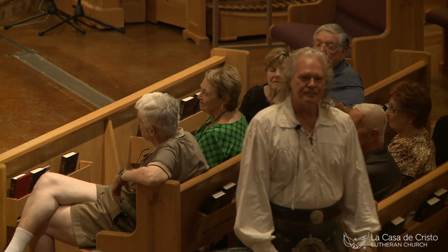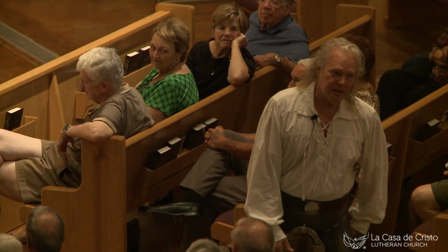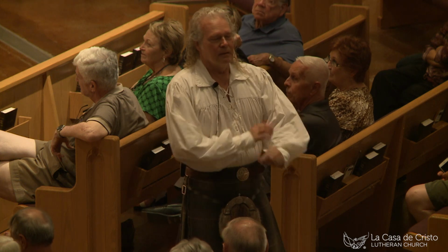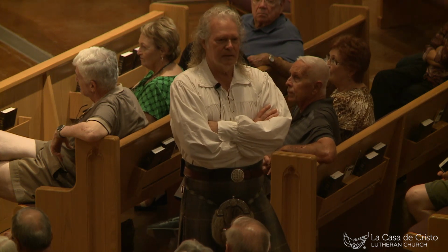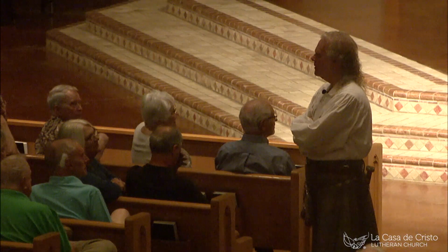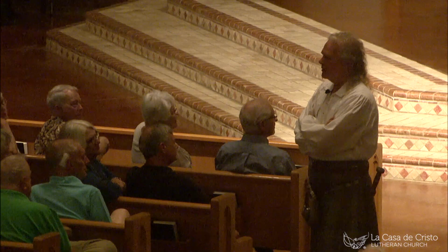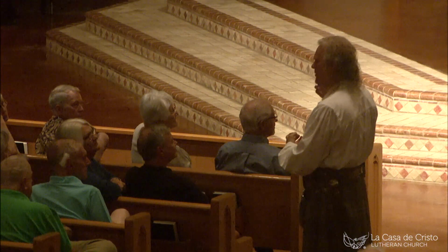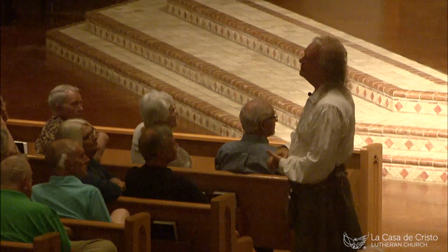Yes. What's the price tag of a bagpipe? Price tag of a bagpipe? Well, it depends a lot. So a starting price for an instrument for like a student would be around $800. And they come in all different styles of mountings and things like that, decorative things. And an antique set like this would be $10,000.